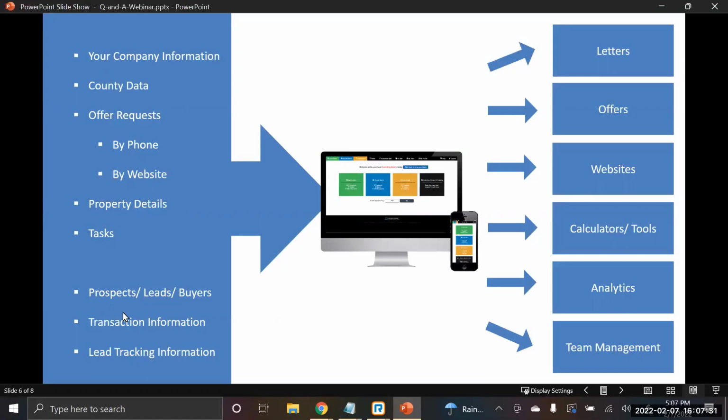Last but not least, we have some more transaction information as well as lead tracking information too. And again, all of this is taken into the Investment Dominator so that you'll be able to output these letters, offers, websites, calculators and tools, analytics, as well as when you eventually get there, team management too.